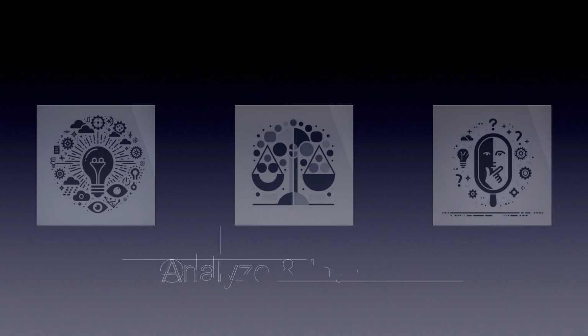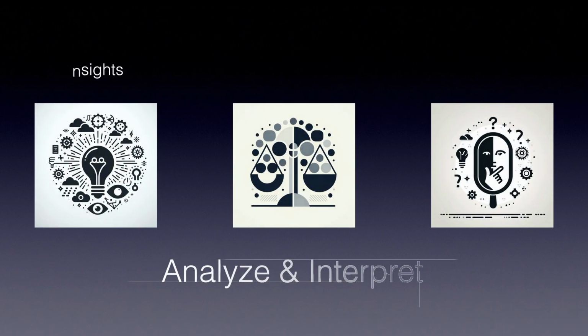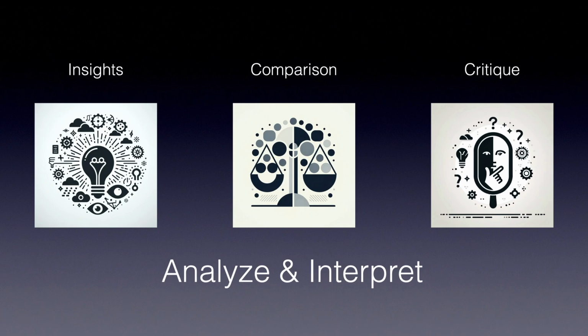Analysis and interpretation. 1. Analytical insights. Discuss what applying the theory to the artifact reveals. This could include insights into communication norms, power relations, identity construction, relational satisfaction, the impact of media on perceptions, etc. 2. Comparative analysis. If relevant, compare your findings with existing studies or other artifacts that highlight similarities, differences, and new insights gained from your analysis.